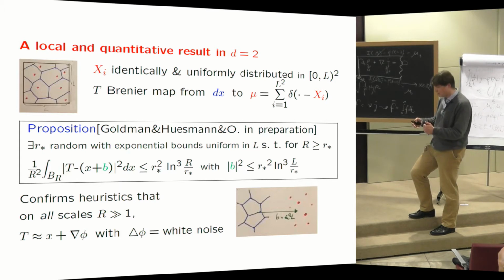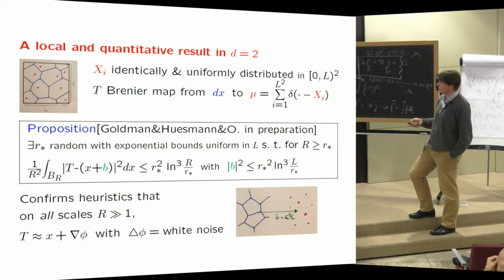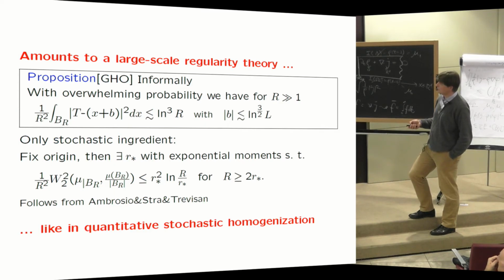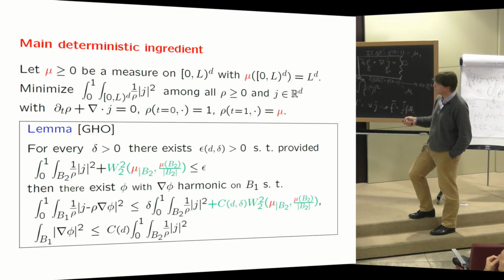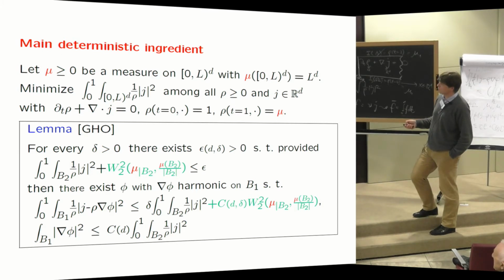And those who know stochastic homogenization will recognize it's a little bit like the corrector in random stochastic homogenization in 2 dimensions: the corrector itself is not a stationary object, but the gradient of the corrector is. And here it's the gradient of the transport map that's a stationary object. And for this result we exactly need this extension, this proposition which I stated earlier, which extends the lemma to a general target measure.